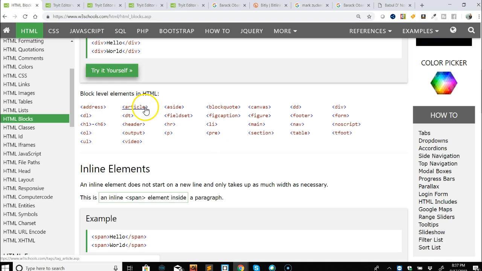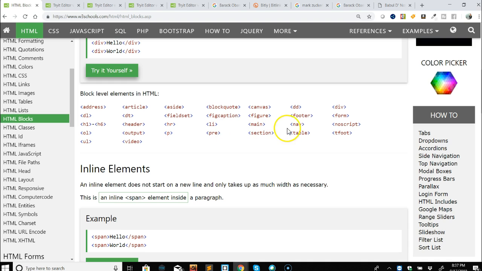The address, article, aside, blockquote, canvas, dd, div, dl, dt, fieldset, figcaption, figure, footer, form, H1 to H6, header, HR. What is HR? We are going to learn it today.